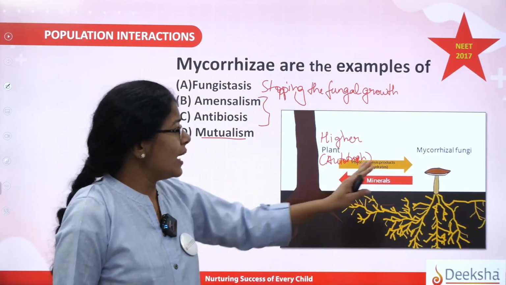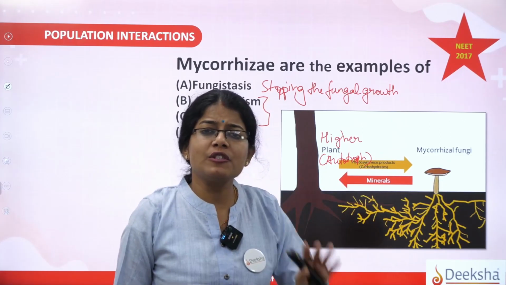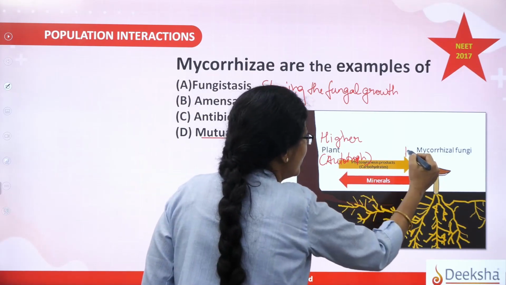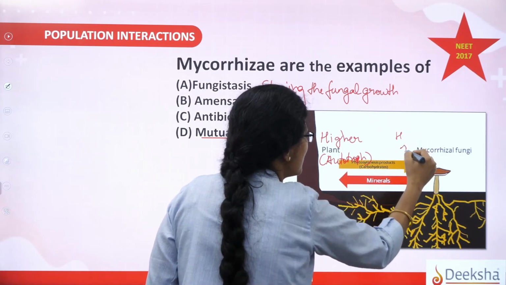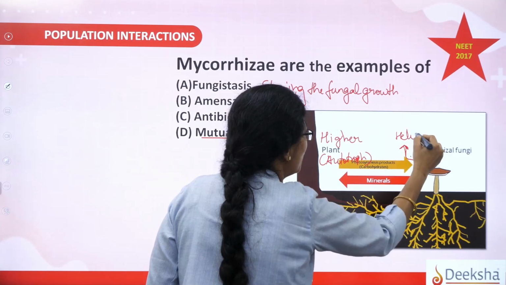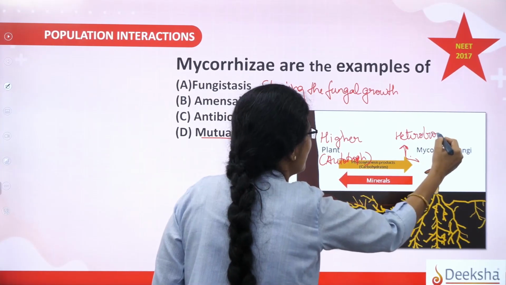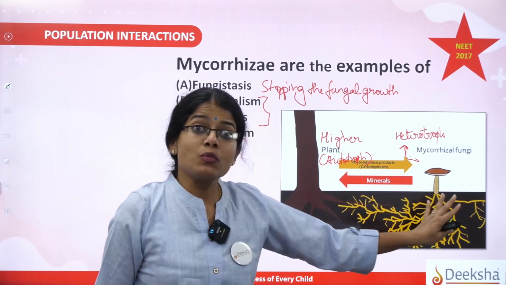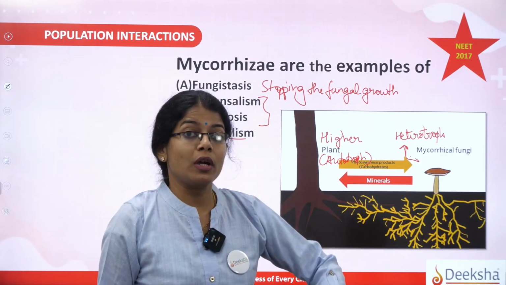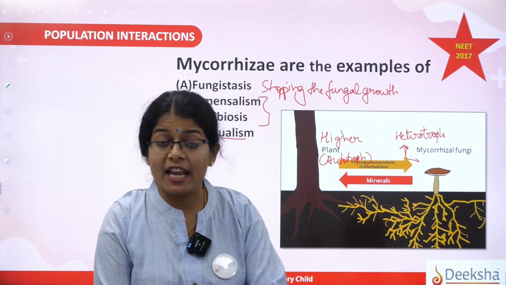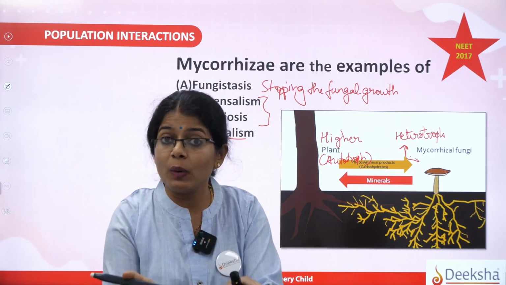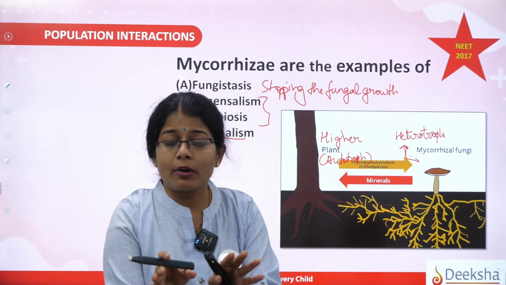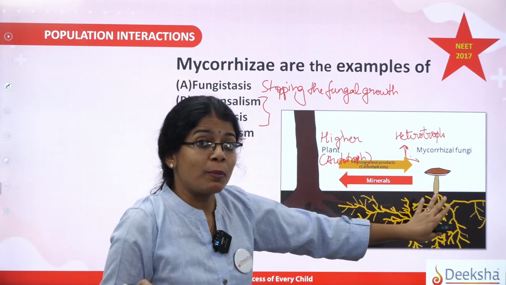Okay, look at the problem of the fungus now. What is the first problem of the fungus? They cannot make food on their own. That's why fungus is basically a heterotroph. That means they cannot make food on their own, right? The best part is that they can fix with the soil properly. That is the fungal hyphae. Fungal hyphae are like a network of fibers, filaments, which can actually anchor to the soil better, okay? And that is holding to the substratum.